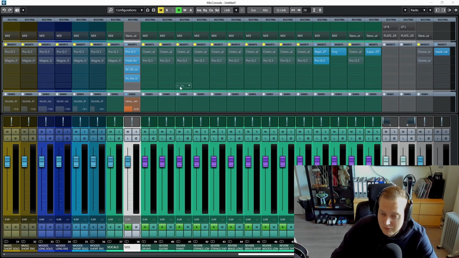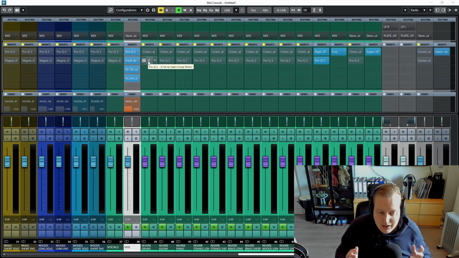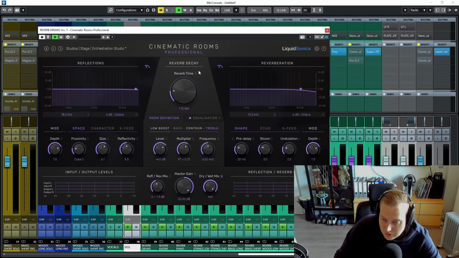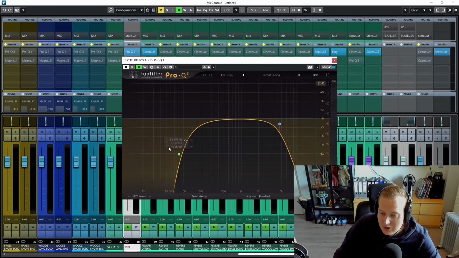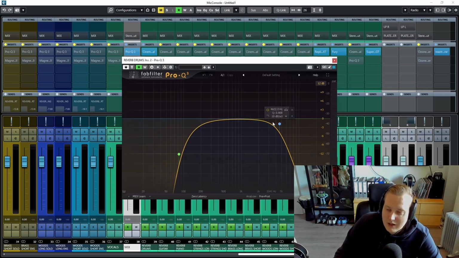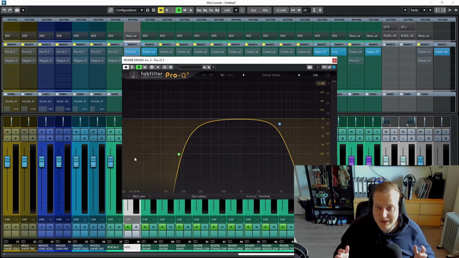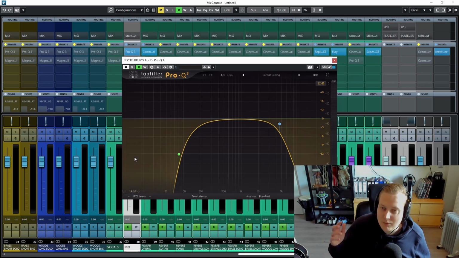So with the reverb, I have on the Centric the Cinematic Rooms Pro reverb, and that reverb is then routed to an equalizer because I really like to have full control over the sound of the reverb as well. So I have my Cinematic Rooms plugin, which has its own settings preset. I can always change it, but I have a preset for the drums, and per group it's all different. And then when I go to the equalizer, I have a cut of around 38 Hertz and around 10 kilohertz. So I really make a cutoff on the high end and the low end just to avoid it being too low and muddy, and to avoid it being too harsh.